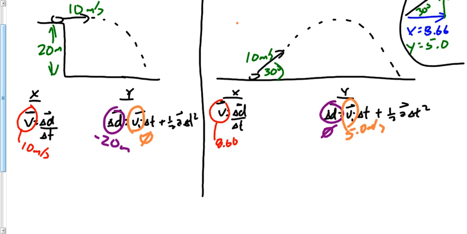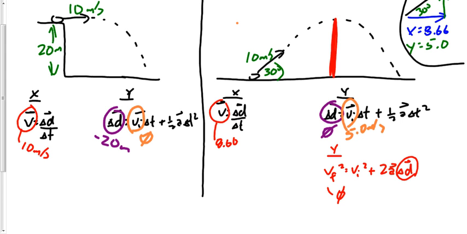You're going to do the y component and then use VF squared is equal to VI squared plus 2AD. What would VF be? If you're trying to find the displacement at the top right here, what would VF for the y component be at the top? 0, right? And VI would be 5, and A would be negative 9.81, and you'd be solving for the displacement. The displacement, when VF is 0, is the maximum height. You just rearrange and solve for delta D.